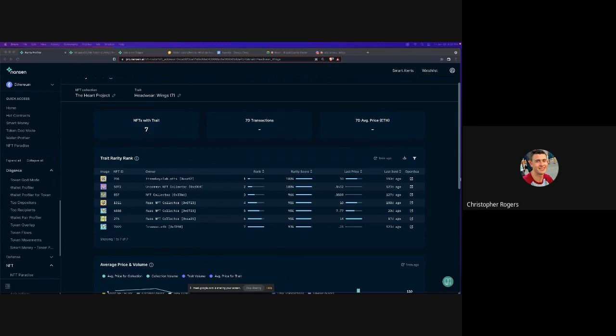Same question from Chosen. What are the key points of difference of Nansen versus other NFT analytic tools? Our big tool is the capability to track wallets through labeling, to track the most profitable traders and also watch what's taking place in their wallets. In addition to that, we have a pretty comprehensive tool in NFT Paradise to give you an analysis of the market as a whole. And within NFT Paradise, another really value-add tool is our Nansen Blue Chip Index. I really don't think that any other tools are creating an index for NFTs, and being able to track the performance of that index as a whole and add and remove members based upon their performance in relation to market cap and volume.